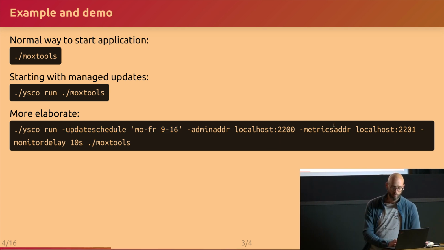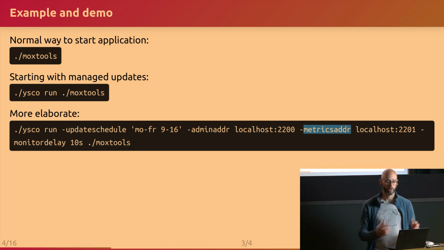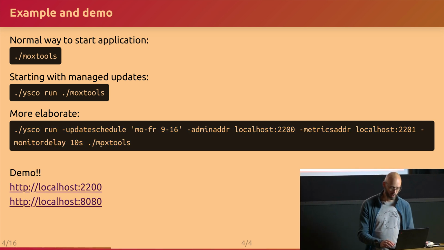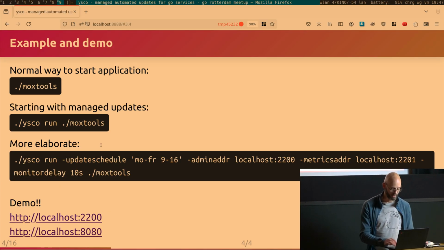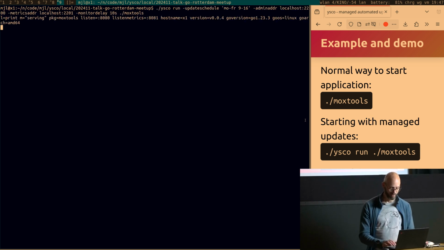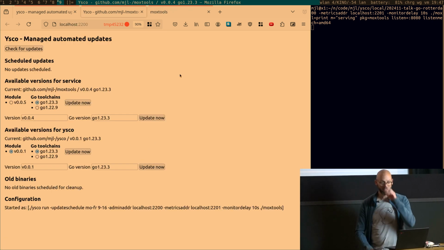You can set a metrics interface for Prometheus metrics, so you can keep track of whether updates are going according to plan, when they're scheduled, etc. And then here's this monitor delay of 10 seconds that I've added for demonstration purposes. So I'm going to start this demonstration now. It's very dangerous, live demos. Okay, it's started. Opening up the ysco admin web interface. It's very basic.